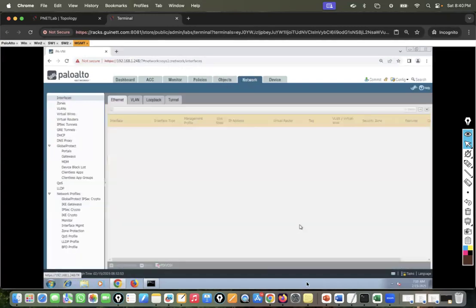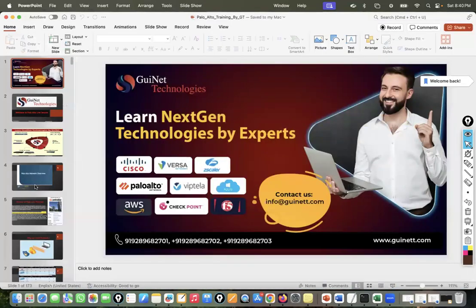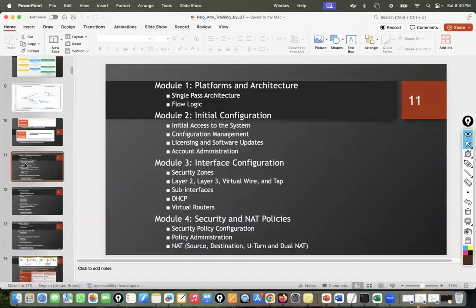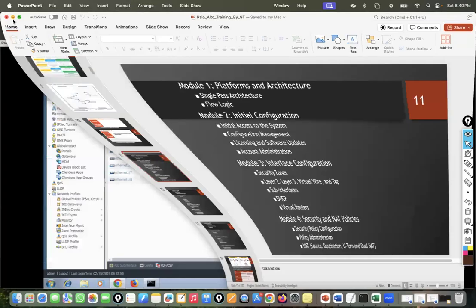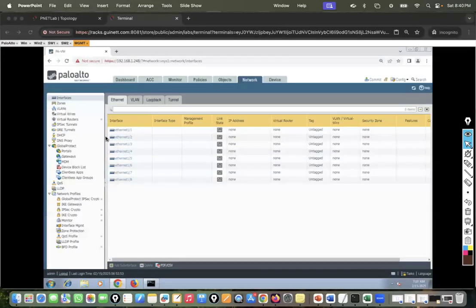interface. Even you can see in our course content, we have one of the modes, layer 2 mode, right? So we have to understand how the layer 2 mode is going to be configured. So I'm just showing the basic interface configuration. Again, we jump into the licensing software later on in flow logic. So don't worry about that. But I'm just making the basic building block so you guys understand some basic concepts, because we have to use this interface configuration again and again.